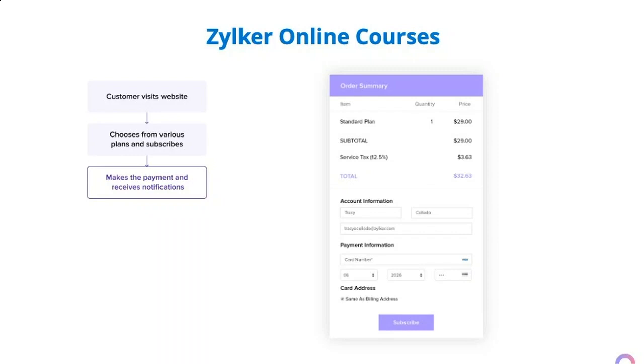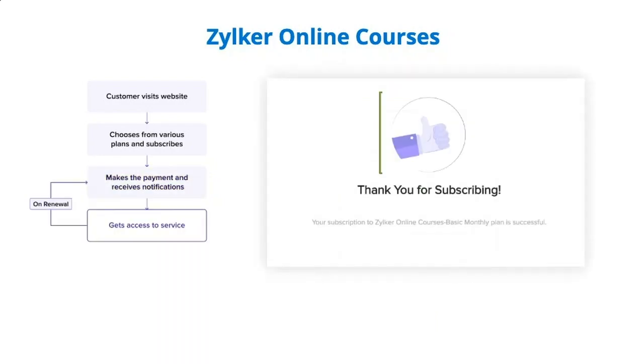Once they make the payment and enroll themselves, they can get access to the service through the backend. There could be some sort of API, and Zoho Subscriptions allows you to do this if you need to automate it. If you need to send this information to another system, say an order management system like Zoho Inventory, that can be done. If you have a custom application or other software applications out there, and you need to notify it to create an account, you can use an API to notify it in your system and actually do that. So this is the initial portion, and of course you can manually do it as well. There can be some other options.